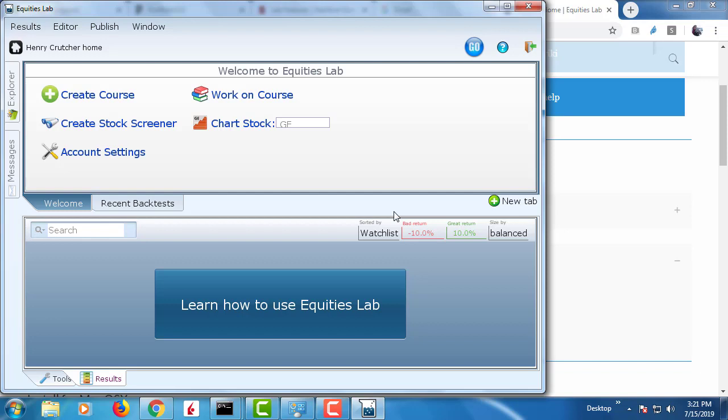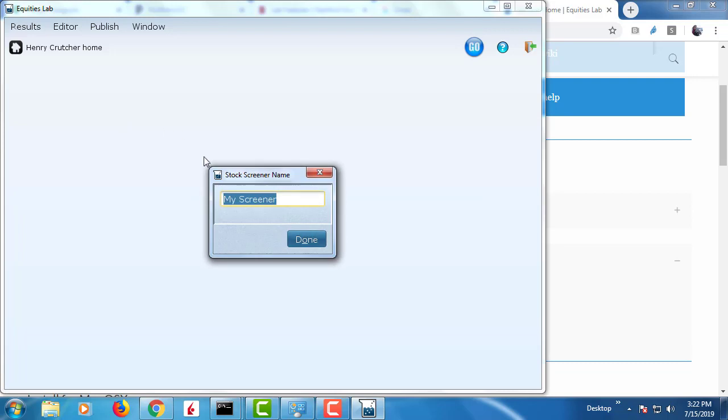So if you're worried about it, read it carefully and see that it will promise you nothing. If we recommend GE because that's what you put into the screen, well, that's your responsibility to verify that your screen is valid and does what you think it should, and even then it's a matter of luck, skill, and a variety of other things. Guarantees are not possible. Anyway, now you're here, and so we're going to go ahead and create a stock screener.